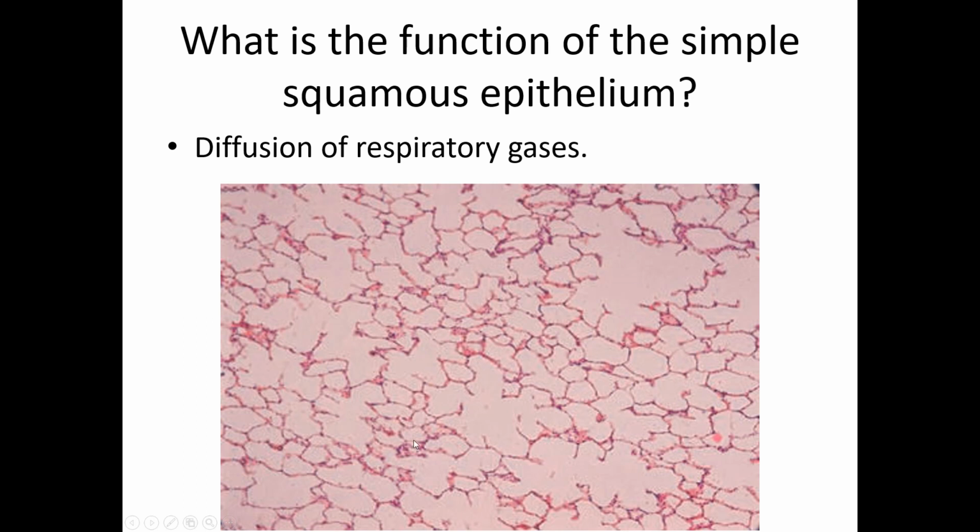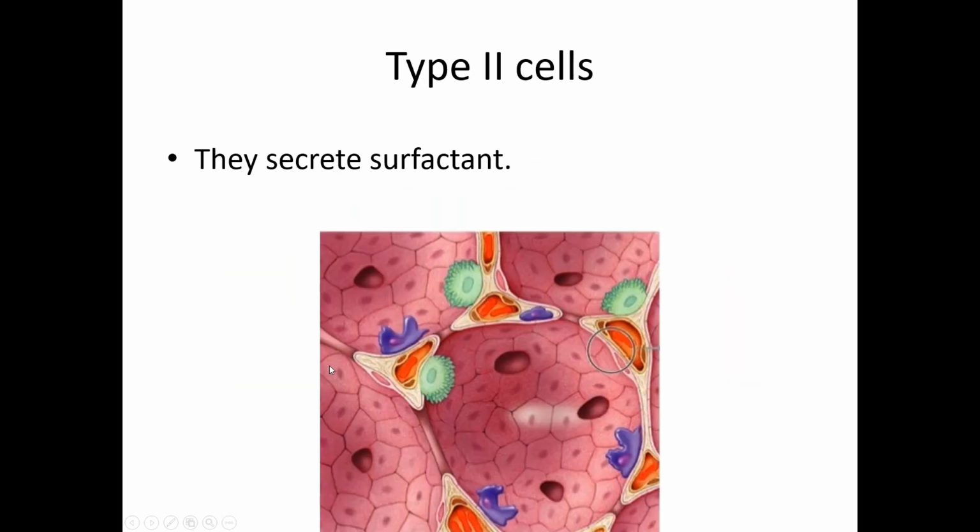There's capillaries all throughout here. They're kind of difficult to see. You can see them in a couple of different places. But again, everything about this is designed to be as small as we can possibly make it so that oxygen can diffuse into the capillaries and carbon dioxide can diffuse out of them. In addition to having the simple squamous epithelial tissue that makes up the wall of an alveolus, there's a couple of other special kinds of cells that hang out in here.